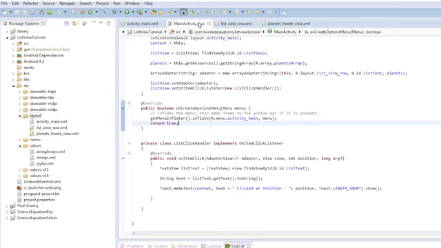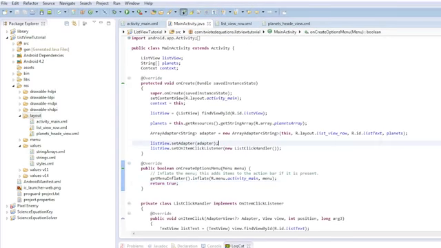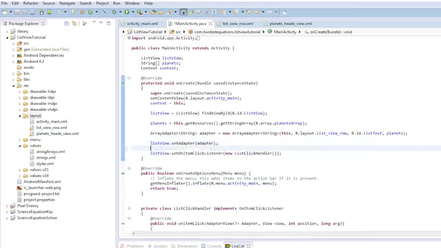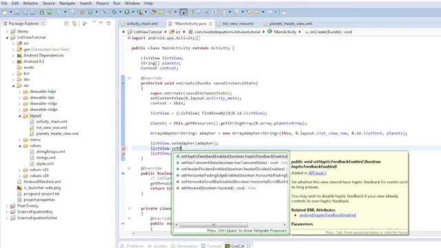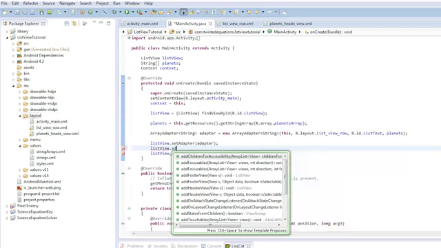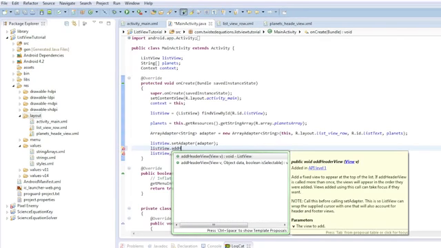So in our main activity, we're going to set the header view on top. So I'm going to say list view dot set header. Is it add? Yeah, add header view. There we go.